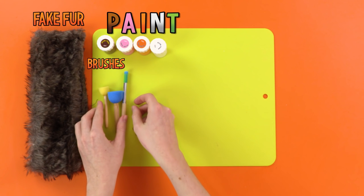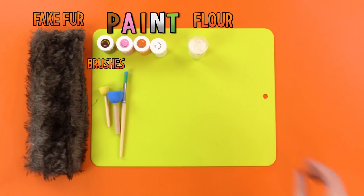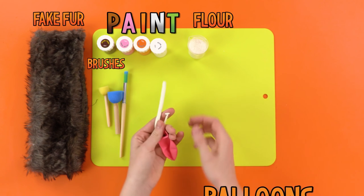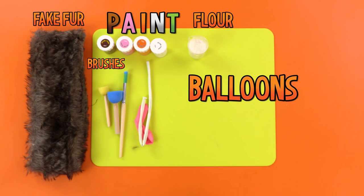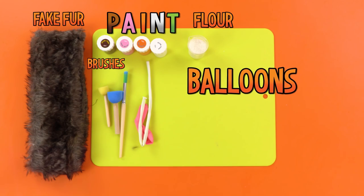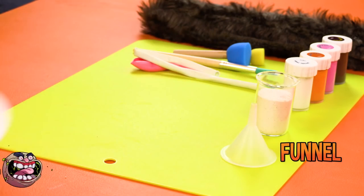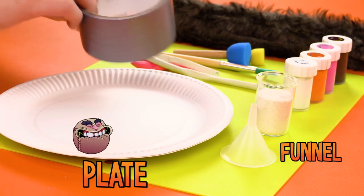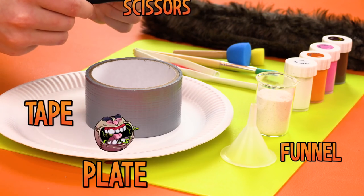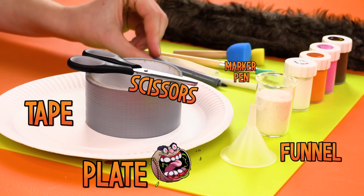You will also need some paint brushes for the paint. Duh. Some sweet smelling springtime flowers. Wait, that's the other kind of flower. I knew that. And then you'll need balloons. Some round, like me, and some long, like a tree. Next, you'll need a funnel. I put the fun in funnel. A big plate. I use paper ones because I broke too many normal ones. Some tape, some scissors, get an adult to help with these, and a marker pen for marking things.